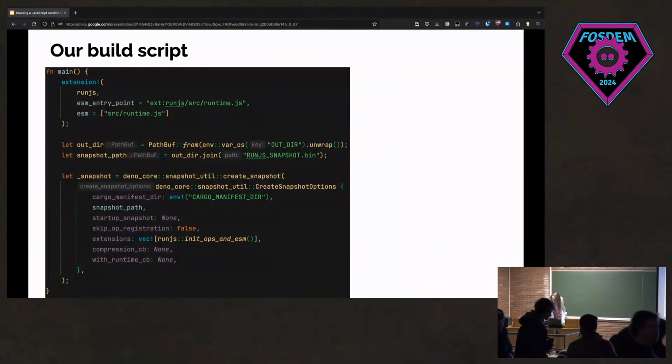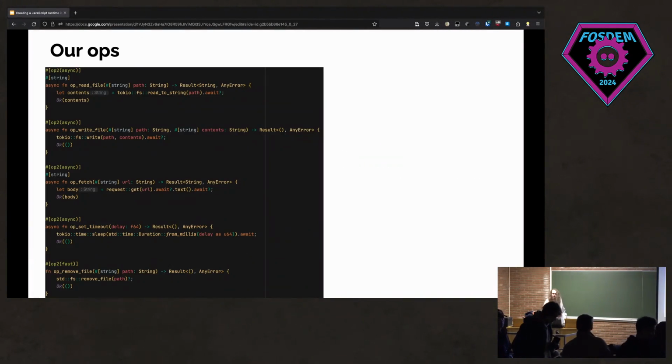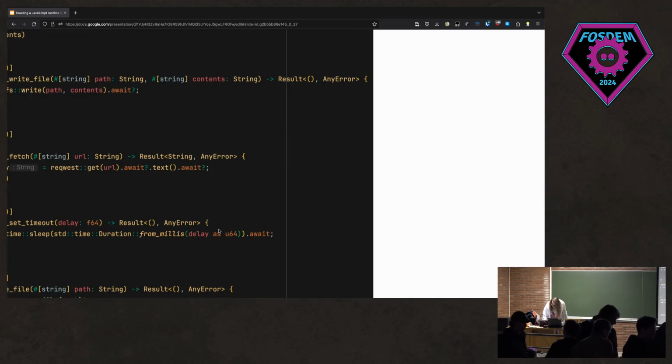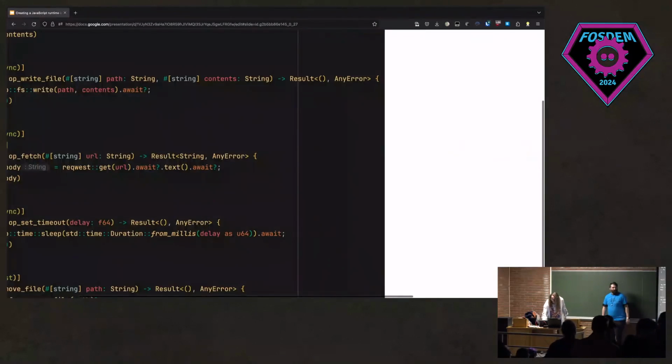Anything else? Yeah? In one of your slides, you were building operations. Yes? And one function accepts a float, but then you can't do... what's the set timeout delay load, but then you can't accept... Okay, yeah, this could technically have been just accepting U64 directly.